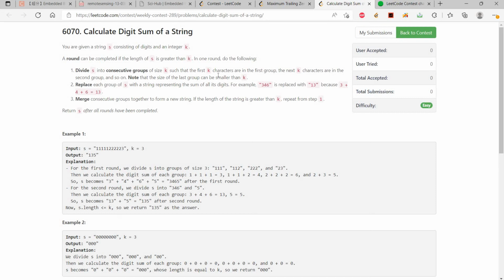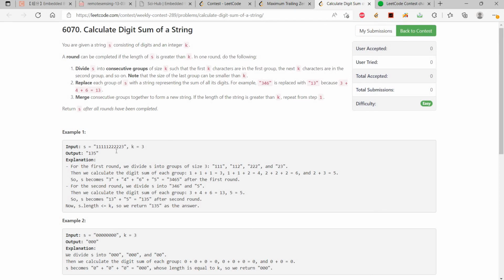Note that the last group can be smaller. Okay, so do the following: divide, replace, and merge.